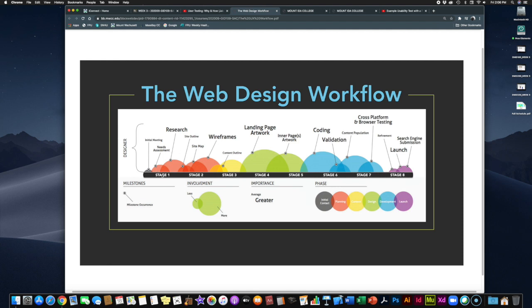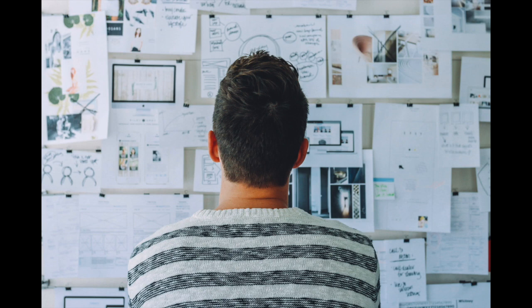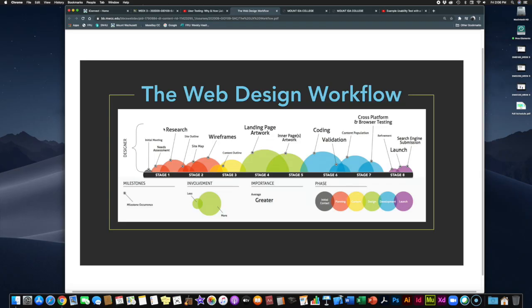Then the next phase of development is research. Notice how research is a much bigger bubble. It overlaps with the needs assessment as well as some other stages, right? And so the research stage is really important, just like in any design project. You want to do a bunch of research on your client, on your client's competition, on what they do, and what it's all about. Now, when we get to our first project, you're going to see that there is going to be lots of opportunity for you to get your research done.